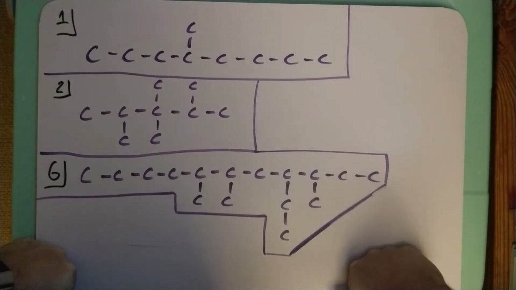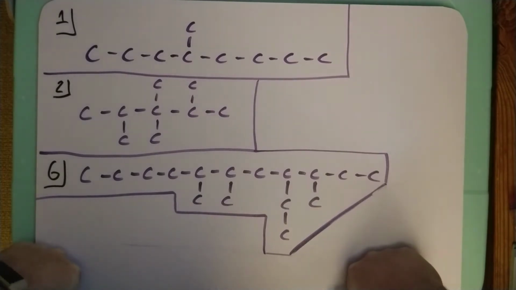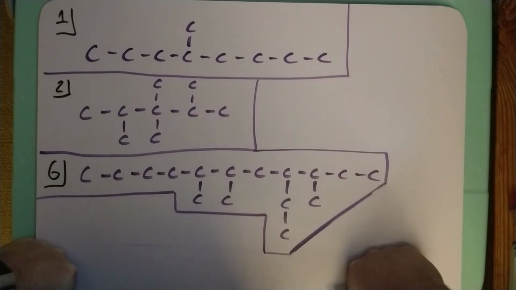So in order to do that, there are a couple of rules that you need to know. And these should be on the second handout or worksheet that you're getting on Classroom this week. Okay, first off, you always want the maximum possible number of branches, which we talked a little bit about last time. Second, when you number, you always want as many of your branches to be as small of a number as possible.